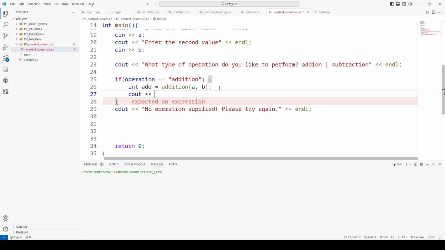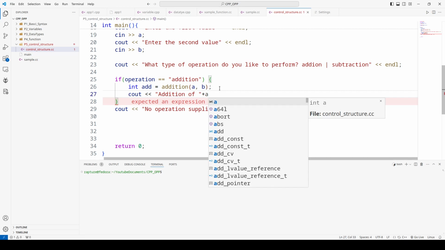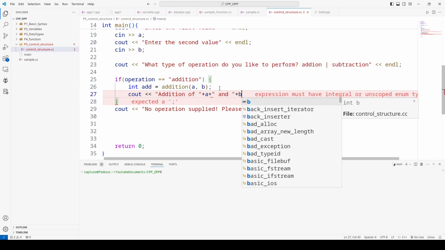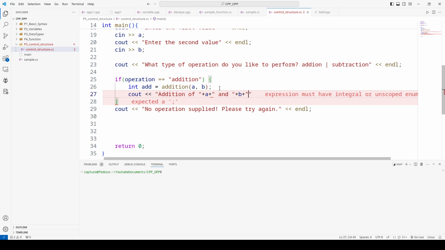Addition is addition of, let's concatenate now. That means let's try to print an integer of this and this equals, that is add.